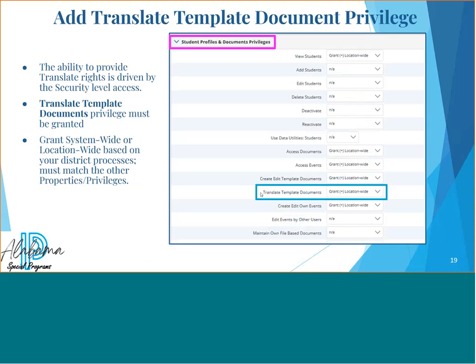And so you've got to give this Translate Template Documents privilege. For teachers, usually they don't create or edit template documents, but they do translate them. Okay, and so you want to grant that location wide or system wide, based on however you have your security settings set. And at this point, most teachers are just location wide, and so you would also grant it location wide.